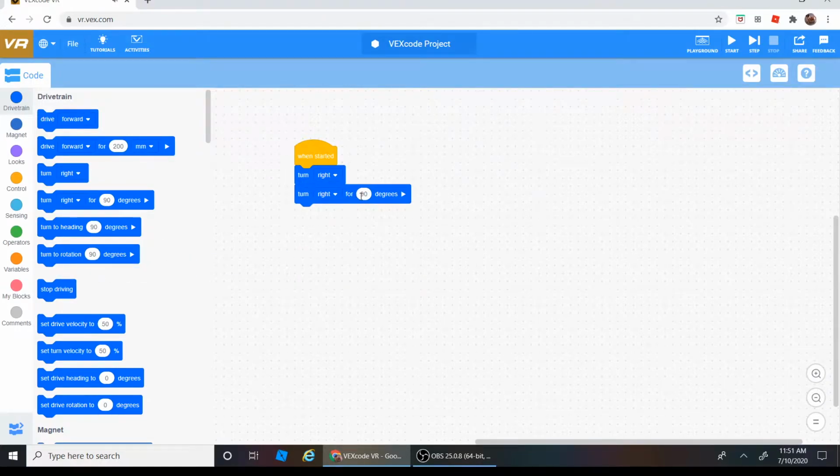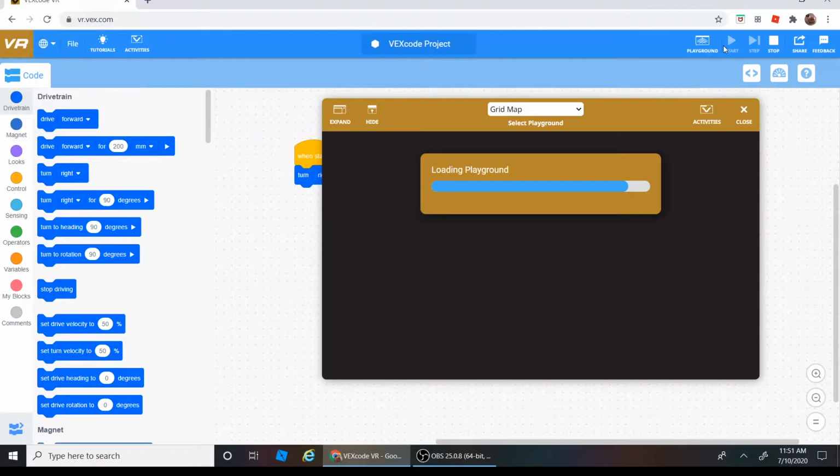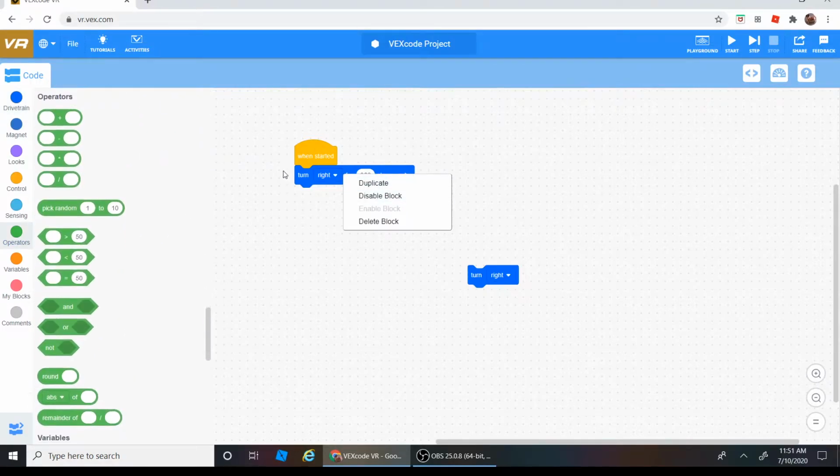Otherwise, if we do turn right 180 degrees, then it's gonna turn right and then backwards or down. Let's do 360 and see what happens. If we do a 360, then it should come back. It should point in the direction it was at starting. As you can see, it did a 360, and it went from here to here. Brilliant. So all that's working.